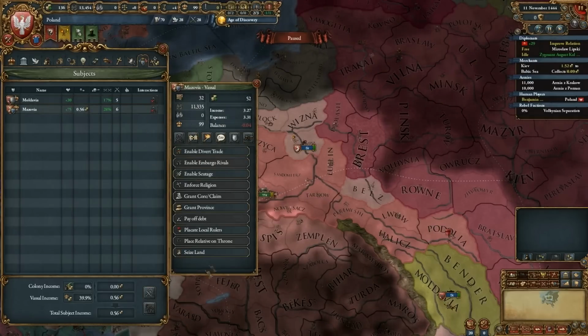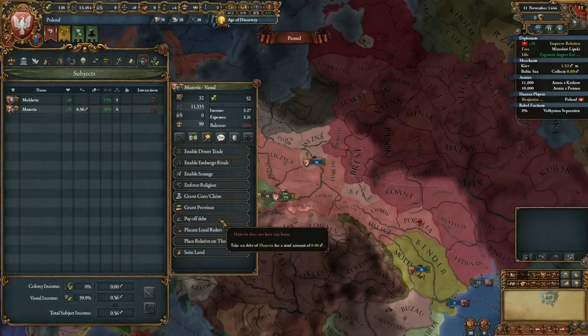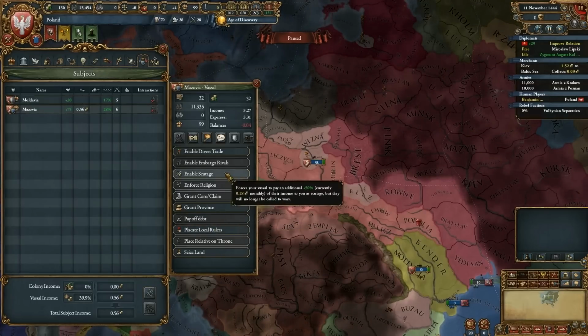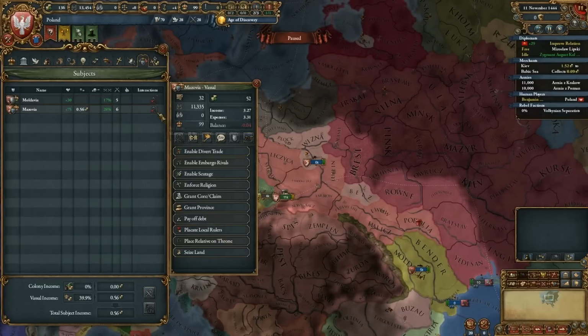And when you click on them, you have a contextual menu that shows you things you can do with your subjects. And again, all this stuff you can hover over, and it shows you exactly what it does. It's all pretty self-explanatory. Pay off debts, enforce religion, enable scutage. That maybe is not self-explanatory, but all the tooltips are there.